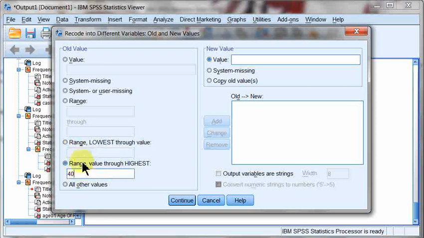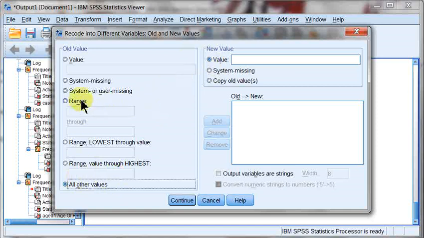You have to be careful though with these lowest and highest, because if the data set has values in there that are currently missing and you indicate this with them, it's going to pull those in, such as in this data set we had 998 with the highest. If I would have put in here 55 through highest, it's going to include that 998, those don't know people. I don't want that, so I'm not going to be doing that. And all other values will just capture everybody else.